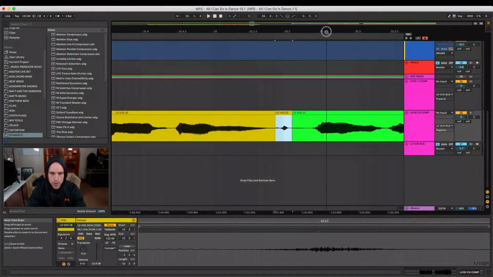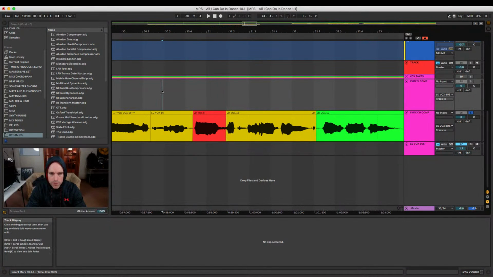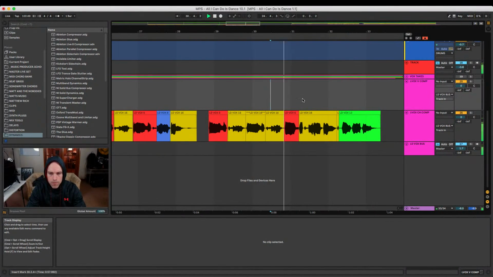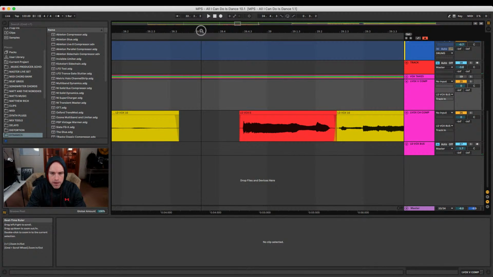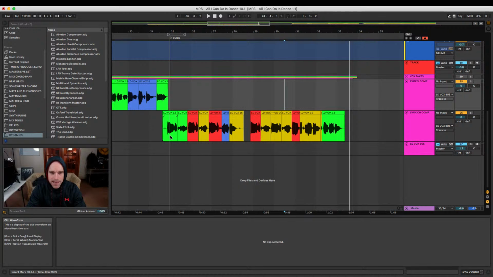Bring it down just a little bit, but I just wanted to show you all that quick trick where you can actually go in and emphasize certain consonants, breaths, stuff like that. "All I can do is dance." You hear how now we can hear that C in there? So we'll dig into that type of stuff where it's more fine tuning. Those are like the super nitty-gritty details.